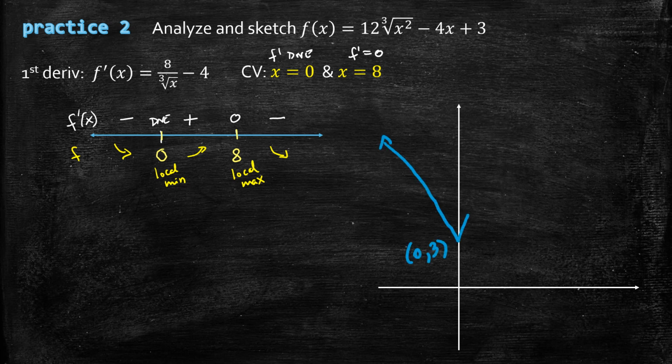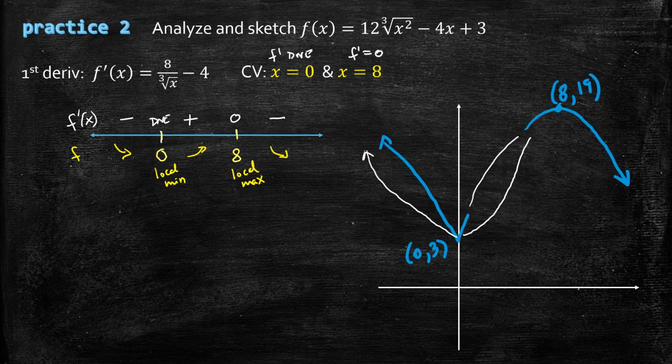And then we just graph. So we have, here we go, the minimum at (0, 3). To the left, the function's decreasing, then between 0 and 8, it's increasing, and then we have a max at (8, 19). So what we talked about in the last video is how do we know that the function is decreasing like that, or as with the blue curve? And what about here? How do we know on this side whether it's increasing like this, or maybe increasing like that?